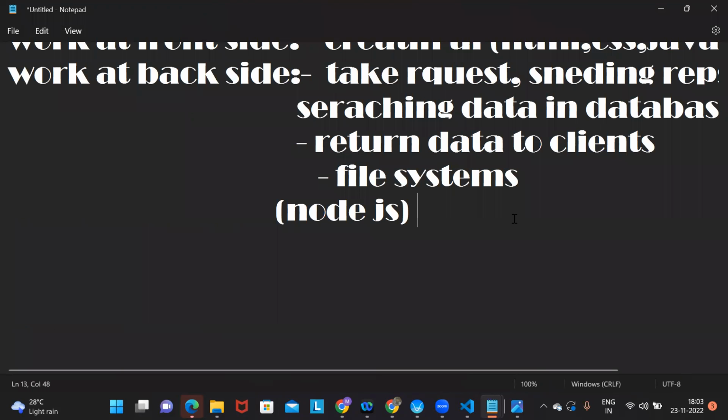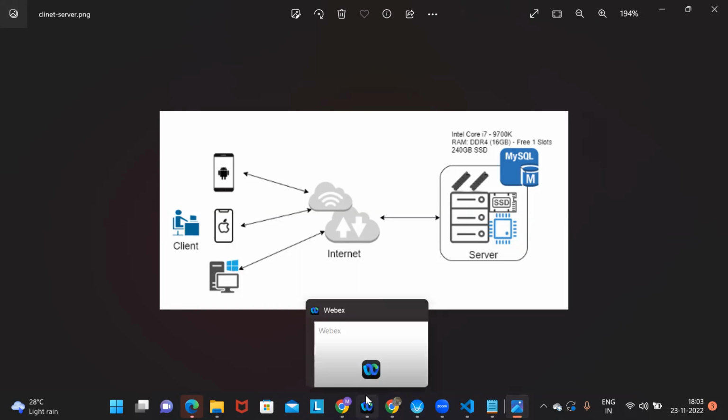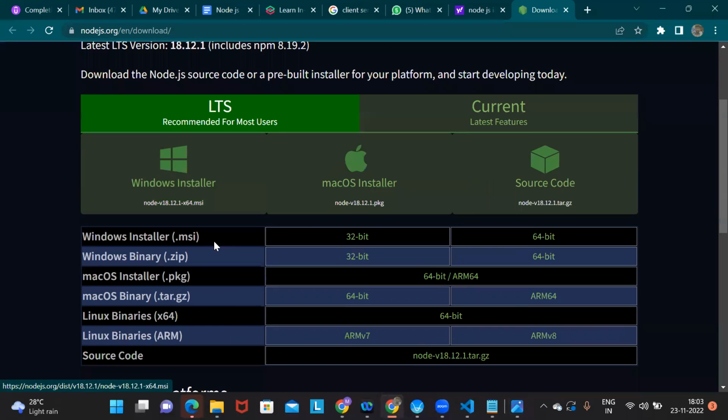So on the server side we have JavaScript, so we have the server which holds this JavaScript engine. For example, to run HTML and CSS, we need browsers on the client side. If you run JavaScript on the backend side, we need Node.js. So we need to install Node.js.